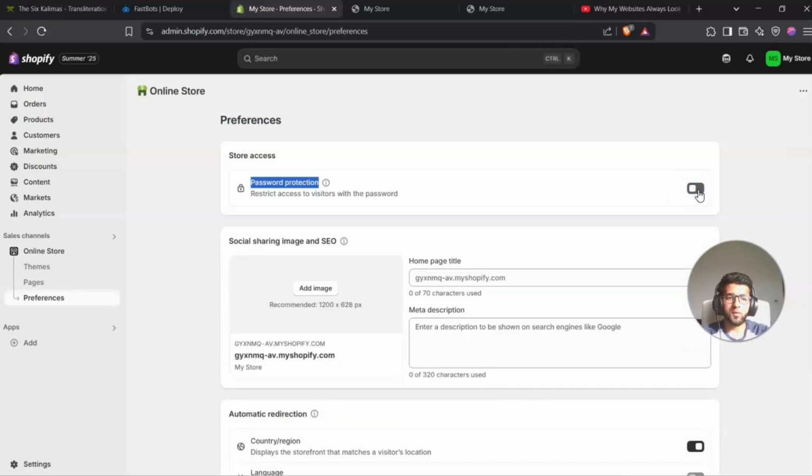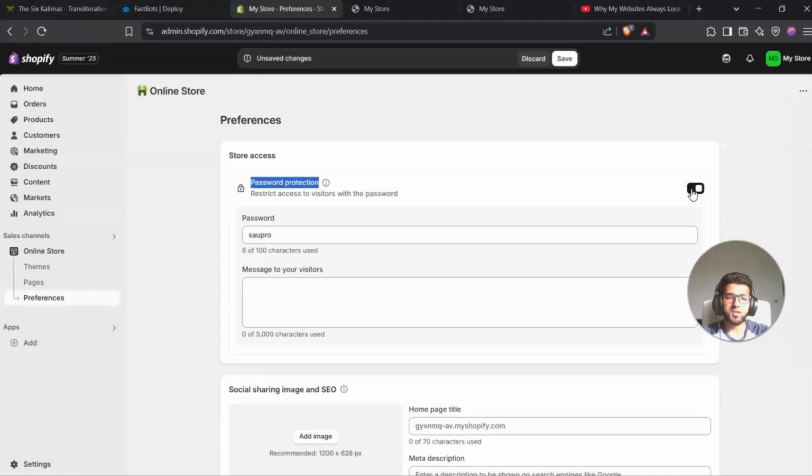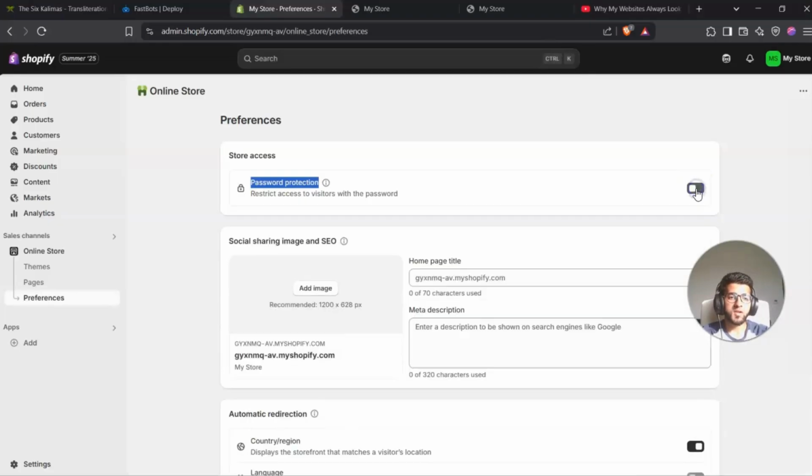When you press this, it enables it, but what we want is to disable it, so that everybody can access our Shopify store. If you wish to keep your Shopify store private, you can enable it. It depends on your choice. If you want other people to be able to access your store, you want to disable it. So I'm going to disable it, and now my Shopify store is public.